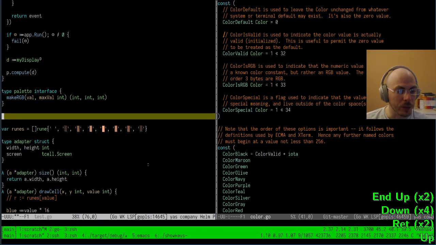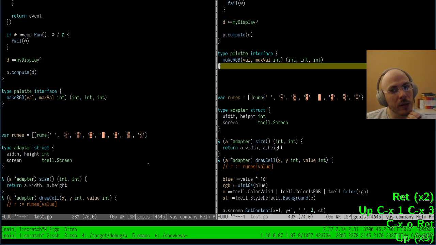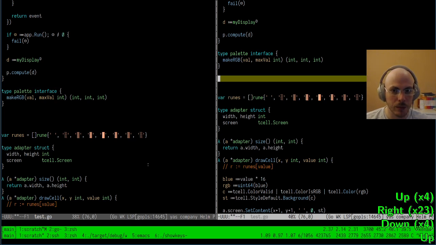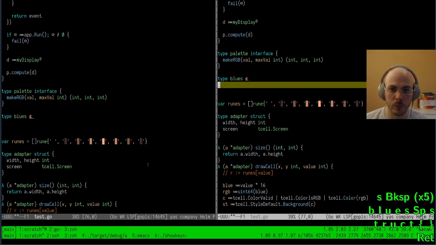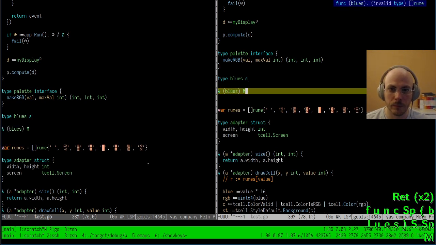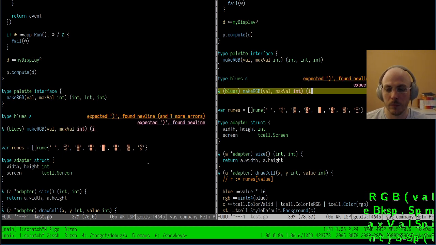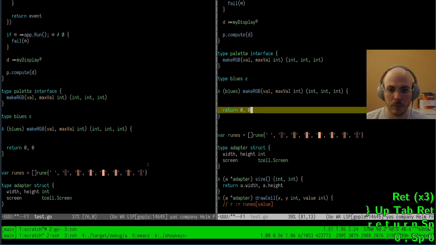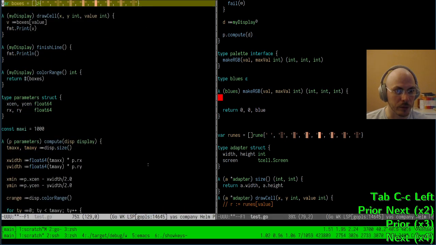And we're going to have our blue values. So max val. We'll see. Blues. And the blue, we take our computation from what we had earlier.